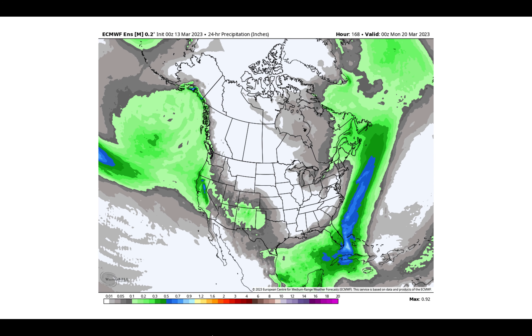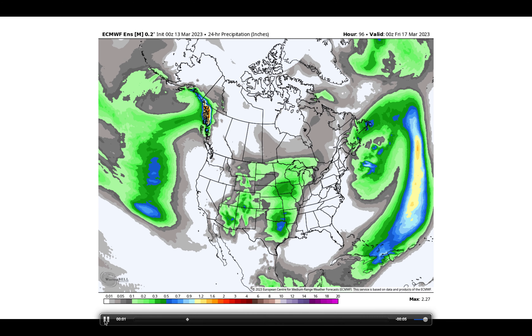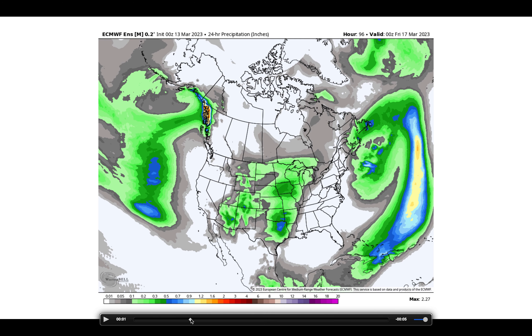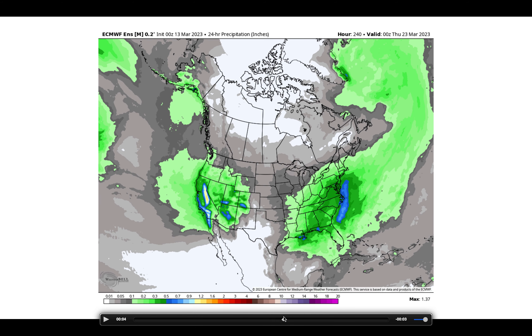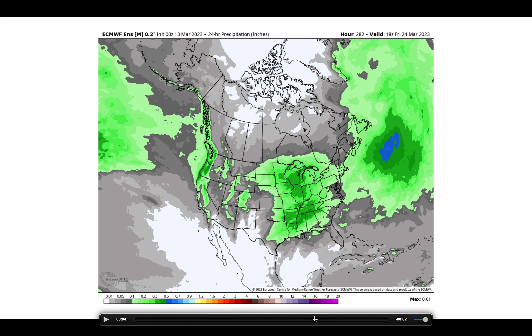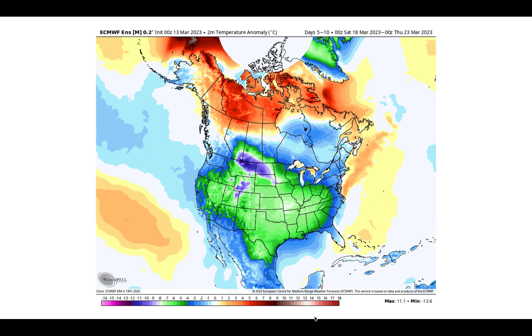24-hour precipitation from the European Ensemble — this will help us suss out the active and quiet periods. March 13th and 14th, snow to the north; 15th and 16th, snow across the south. As we get into the 17th, 18th and beyond, we are quiet across the prairie. We kind of reorganize as we get toward the 23rd, 24th, and 25th. Still looks like much of the more focused jet stream support ends up south of the prairie, but this is a ways out — back when we get into the potential to have some of these storms lift to the northeast and maybe bring more accumulating snow as we get toward the last week of March, maybe into the first week of April.